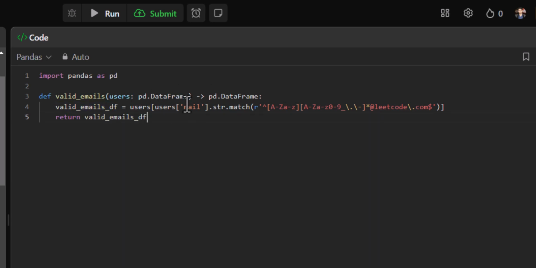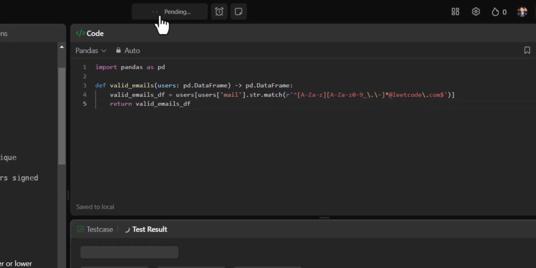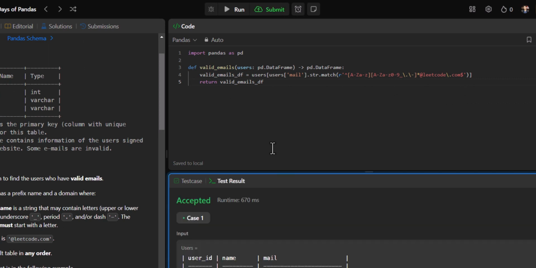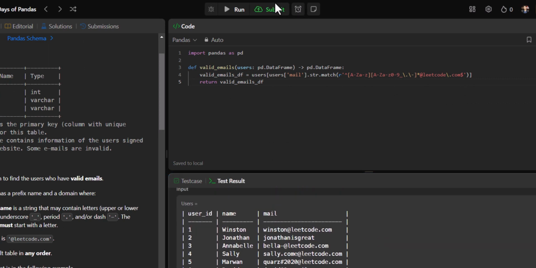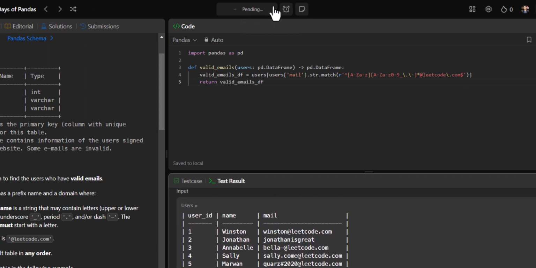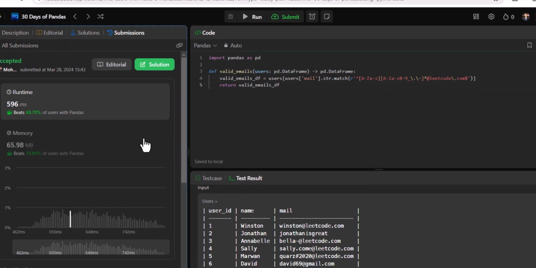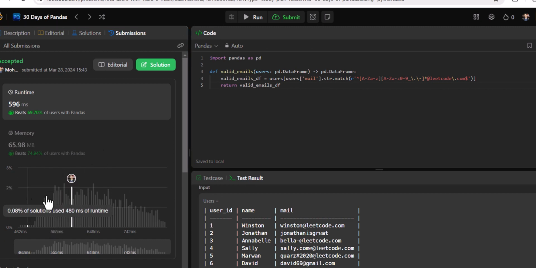That's it. So I hope it should not give me any problem. Let's try and run it. Yeah, so it's giving me the correct output. I can submit it now, and here we go. So this is the correct output, and I hope you understand the output.